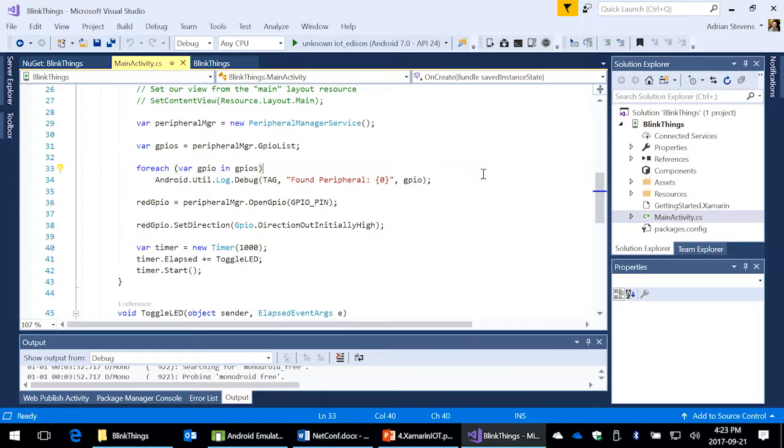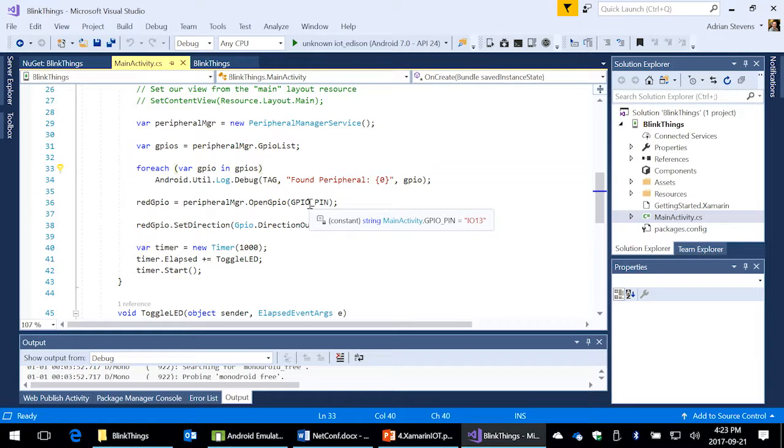But what I want to do is toggle one of my GPIOs. I'm going to send a high-low signal through a GPIO so I can literally turn a light off and on. Here I'm going to open a pin. I open up the pin defined here, and I find it as IO13. That's specific to the Intel Edison.